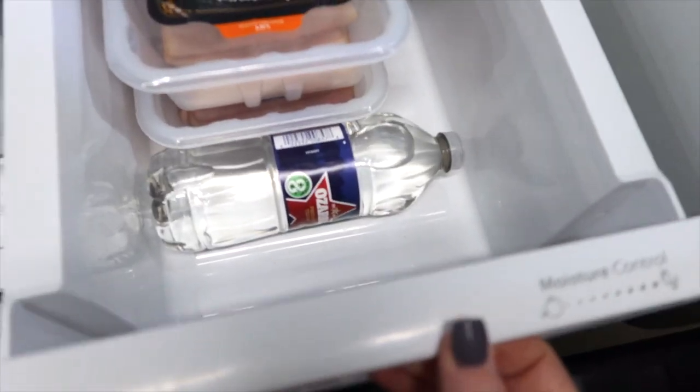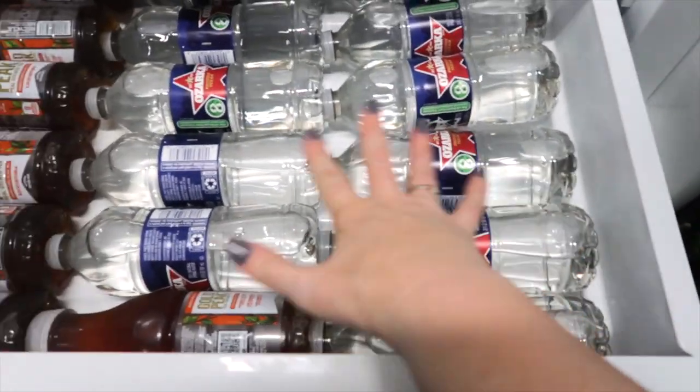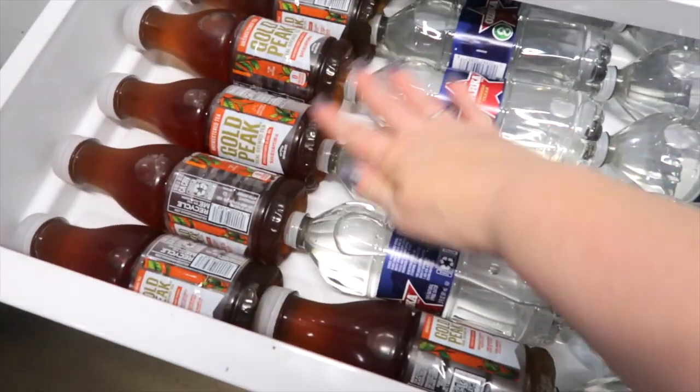We have water bottles here and we have tea here. For our meal plan this week I have five crock-pot freezer meals — that video is going to be out on Monday, so be watching for it. Our sixth meal: football is kicking off the week I'm filming this, so I'm going to make what we call football chicken. It's basically a teriyaki chicken but man, is it good. I'll have the recipe and video linked below.